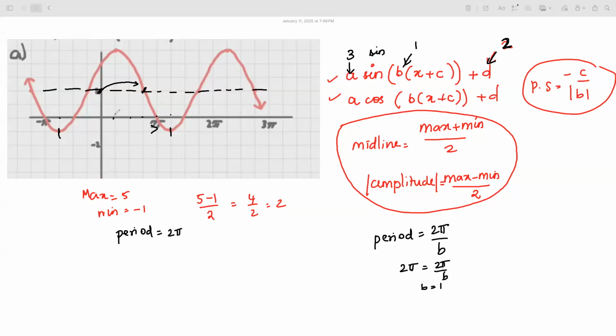So if each is pi by 4, right? 1 pi by 4, 2 pi by 4, 3 pi by 4, 4 pi by 4, 5 pi by 4. Oh, I miscounted then. So in here, 1 pi by 4, 2 pi by 4, 3 pi by 4, 4 pi by 4. This is minus 3 pi by 4. So the distance is 5 pi by 4 plus 3 pi by 4, right? 8 pi by 4, which is 2 pi, is the period. Did I make sense, guys?